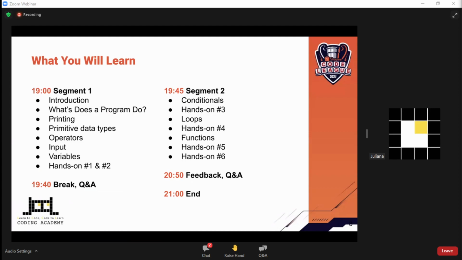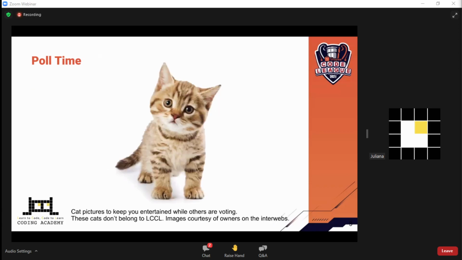Let's get started. So in the shared folder materials, you should be able to see this set of slides, as well as the Google Colab notebook. Now I'm going to be shuffling between the notebook and these slides, so I hope that you can find time to follow along and understand the material. But actually, before we get started, let's do a little poll.